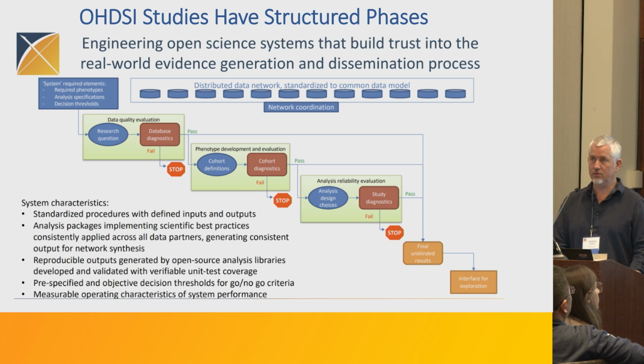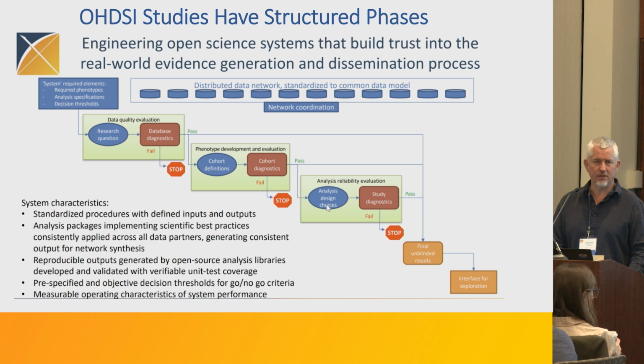So there's various tools for assessing the performance of computable phenotypes as they're used, or cohort definitions. And then depending on the kind of analysis you're doing, there are all sorts of assumptions about those particular analyses, and there's support for transparent inspection of how well those assumptions that are made analytically are met. And it's only after you've passed each of those three stop signs that final unblinded results are shared. And that's, I would say, still more aspirational. We could talk about this.